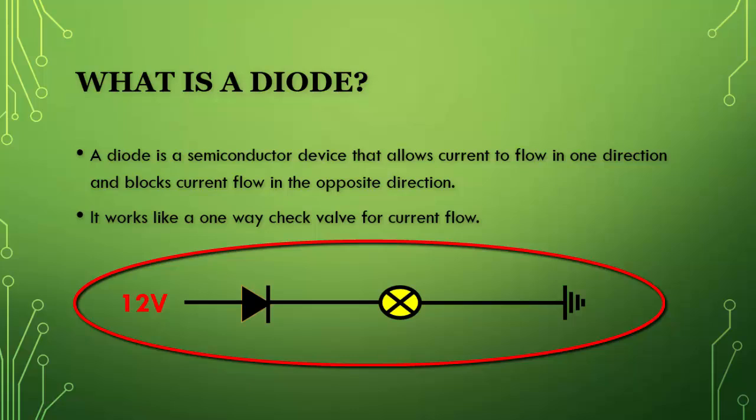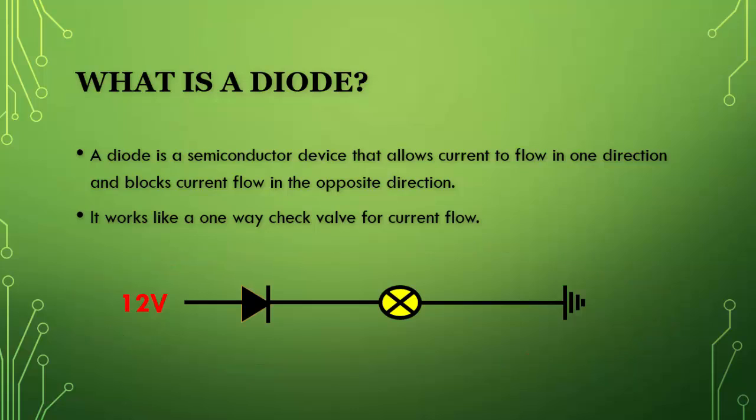In the circuit shown on the bottom here, if I put a diode in the circuit in this fashion, and this is called forward bias and we'll talk more about that in a second, but if I connect it this way in a circuit with a bulb, the diode will allow current to flow.